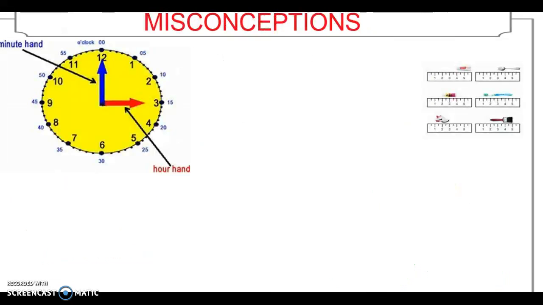Misconceptions: minute hand versus the hour hand, actually being able to go in and determine the different increments on the clock if it's not pointing directly at the hour that it means. If it's pointing a little bit towards the 4, but it actually hasn't turned 4 because it's like 3:45 or 3:50, that might be a misconception that they have.